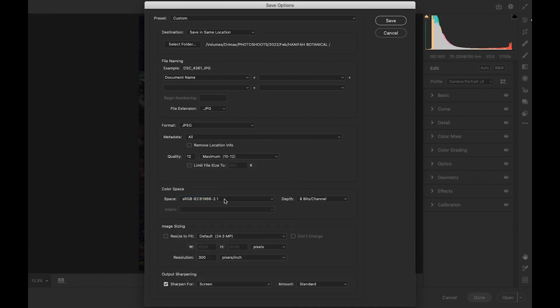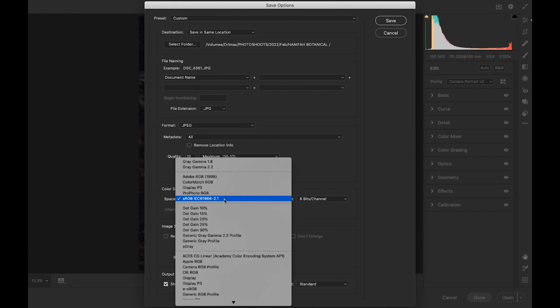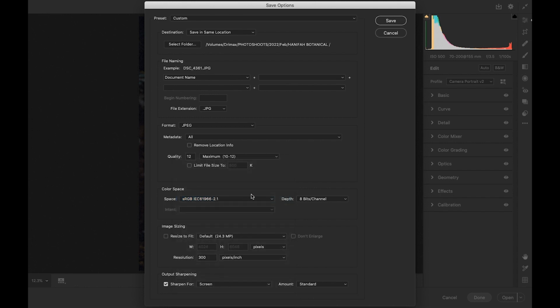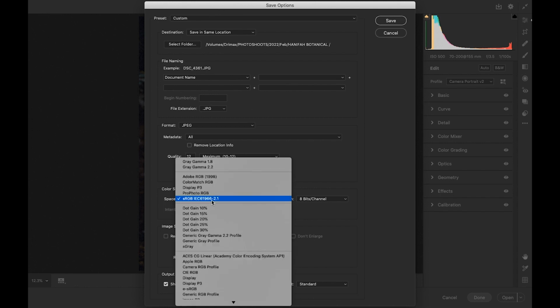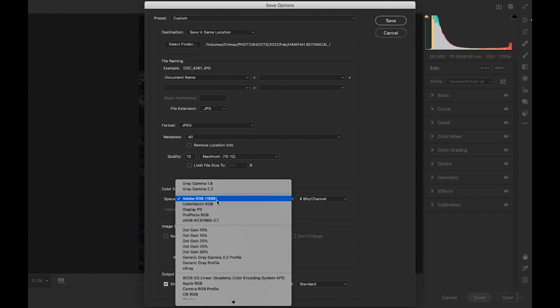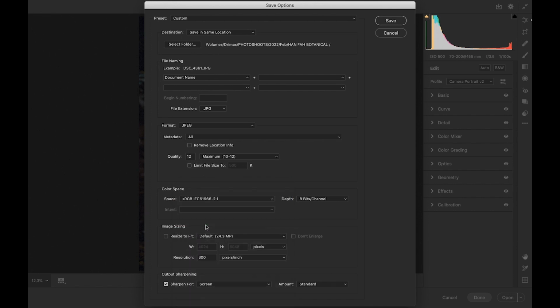Then the color space, the fact that we are saving it for very many purposes, for example the internet, social media, the website, and print media, all that. I prefer working with the sRGB color profile, because if you work with Adobe RGB, the one that we had initially, your colors get converted when you upload your images to different sites.